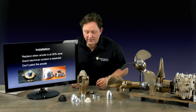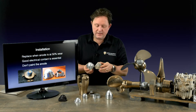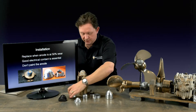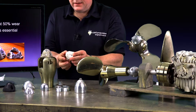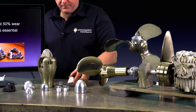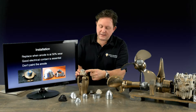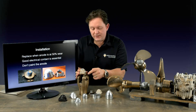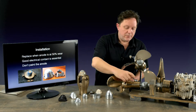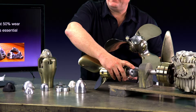To install the zincs, you're going to be looking at something around about 50% wear. This one here is virtually untouched — still in good shape. This one's getting on. One of the problems with the Autoprop is we have these small spots for the bolts to go through, so we use little nylon bolts. You have the bronze, the zinc, and then the plastic. Although it insulates it, if you put a stainless steel bolt you have another dissimilar metal and these rust much faster. Some people put nail varnish between where the bolts are to stop that wearing, which puts that area to sleep a little bit.